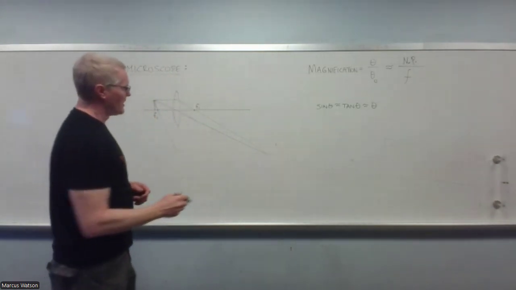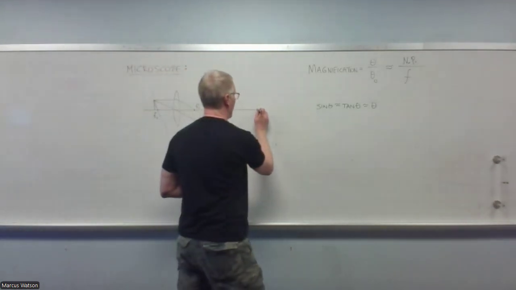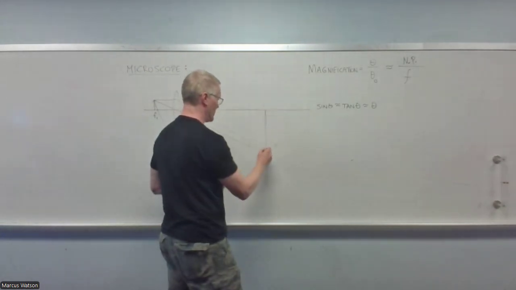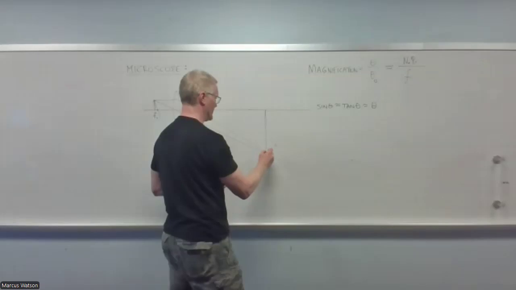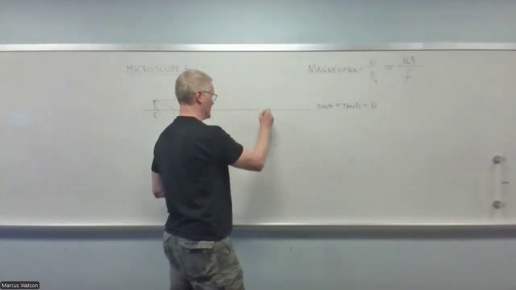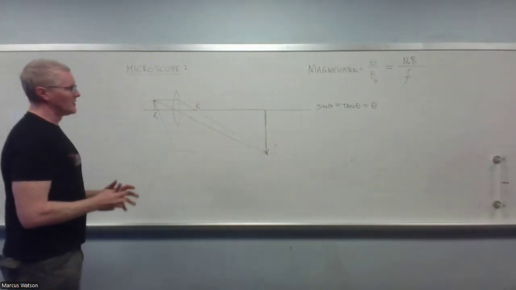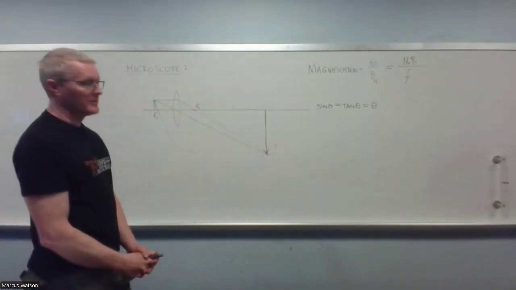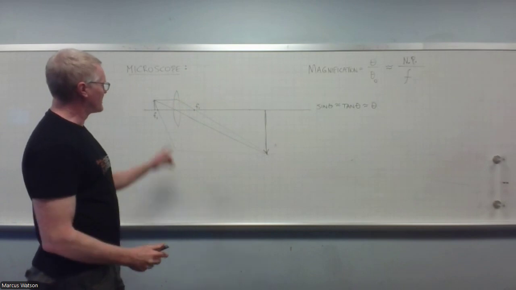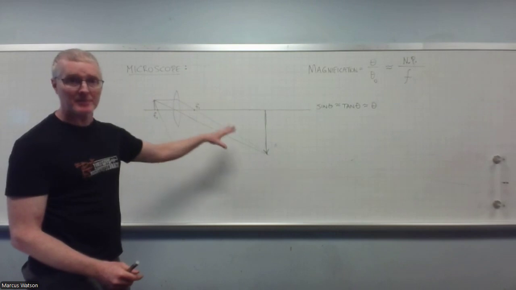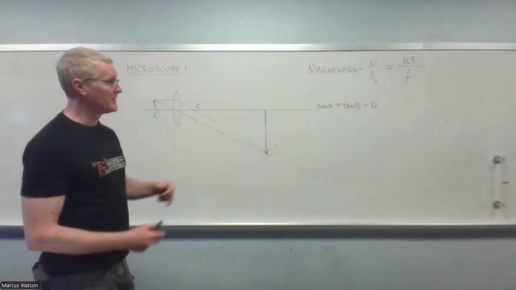Wow. All right, so my object from the first lens forms an image here, which is quite large and inverted. Which is kind of what we'd expect, because the object is really close to the focal point. So we're getting a little bit of magnification already.